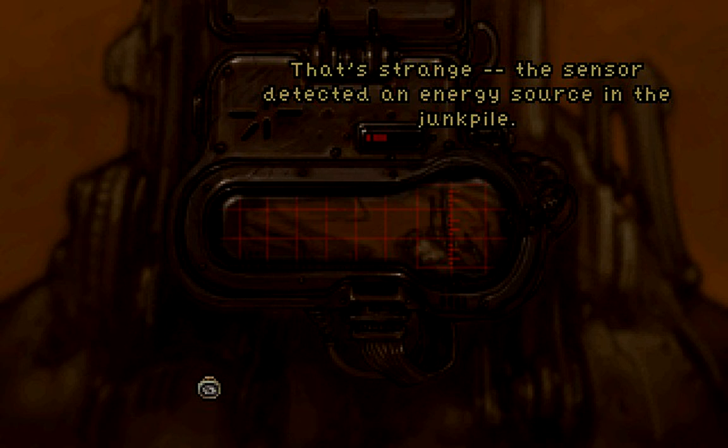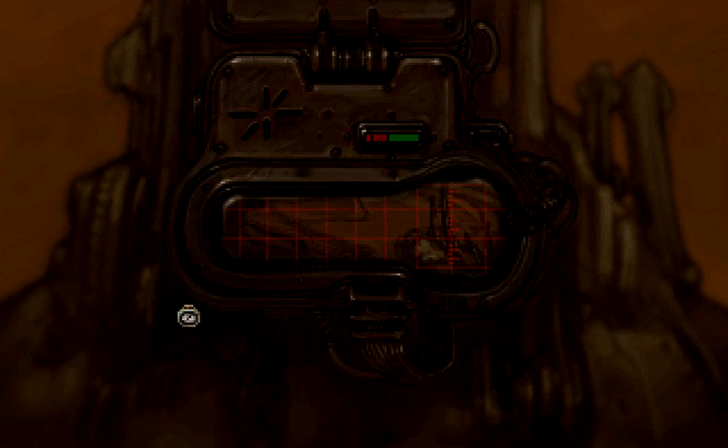That's strange. The sensor detected an energy source in the junk pile. Really? Maybe we should go look more carefully. It's probably in the train.